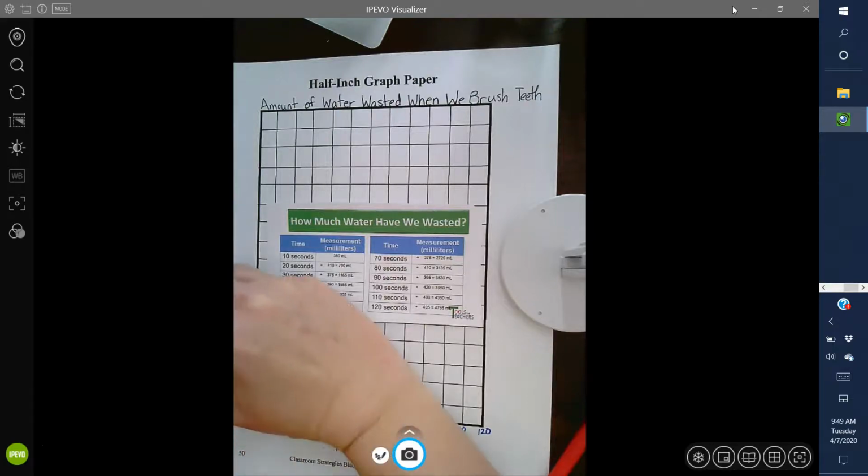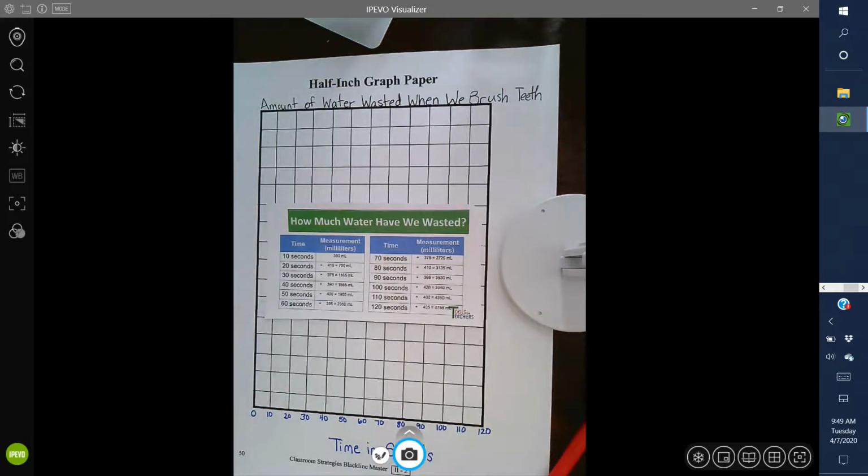And I should go ahead and write over here. Let me see if I can write sideways. And this is a tricky word to write too, because there's lots of L's and I's. Milliliters. Okay, and I'm going to label by 500s because that will work for me.